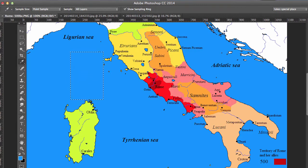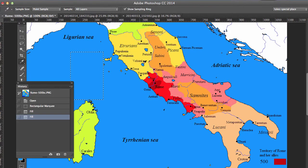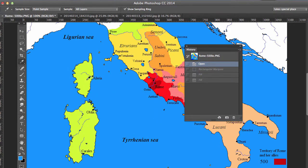Let's get out Mr. History Panel and bring that back. We'll go back here. There we go. So now that was an easy one, but look at how smooth this texture is. That's one color, this shade of blue. Very easy to do, but here's how the rubber stamp tool works.